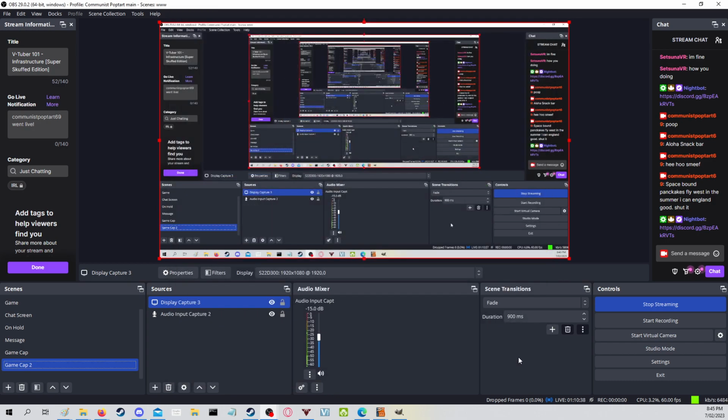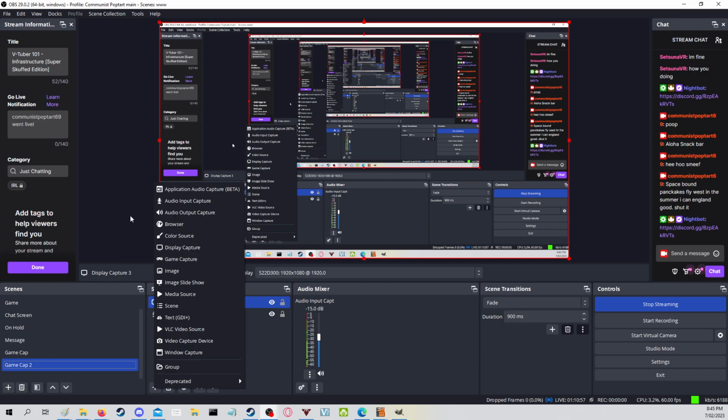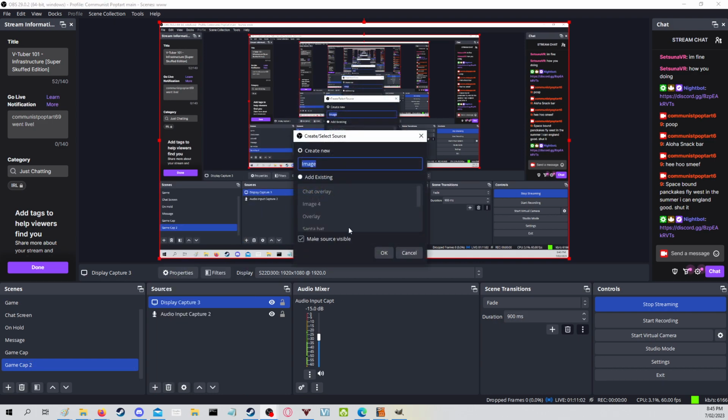Hey! So this is what it will probably look like when you first add something to Twitch. You'll probably add your own display capture. Again, that's fine. Now, if you don't want to capture your entire display and you only want something to display when you're playing a game, what you can do is launch the game and add what's called a game capture, which will only see game cap 1 because it's the first one.